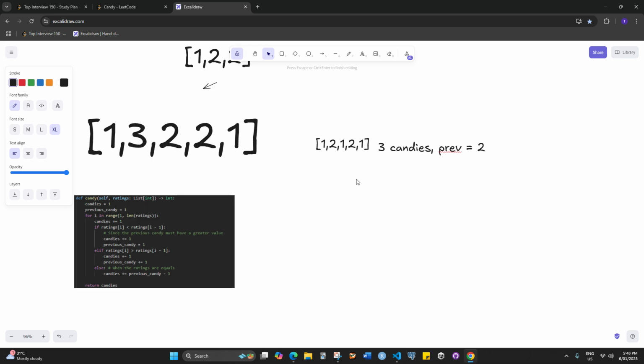Equals to 2. Now we move on to the first number 2. We check, well, 2 is less than 3.